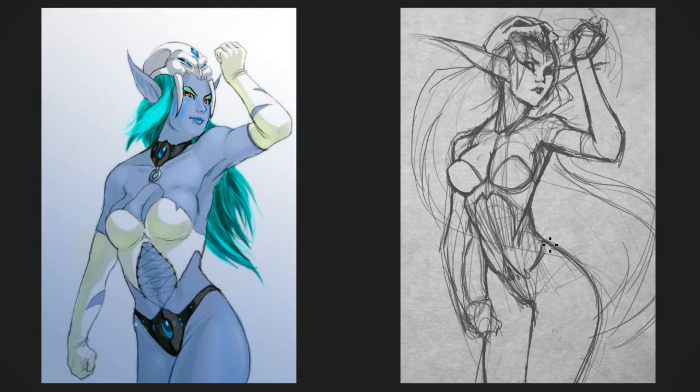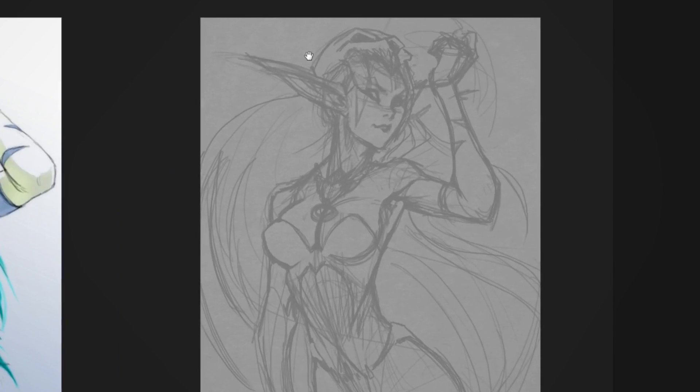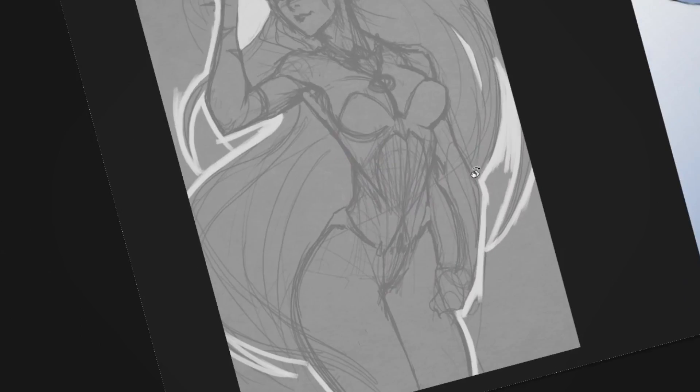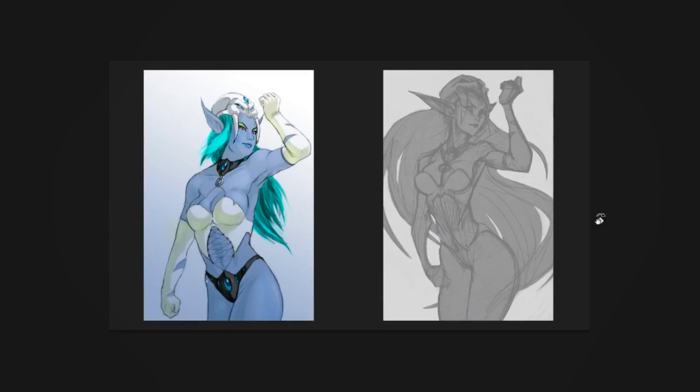The first thing I know now that I didn't before is composition. Before, I really wasn't thinking in terms of creating an image on the page and thinking about negative and positive space. So here I have the head pushed up, I made the hair a bigger shape. I'm trying to make a more interesting background shape by breaking it into two sections, and having the character's head close to the top seems compositionally dynamic. Then there's this big S-shape with the hair, which helps lead the eye all the way up the image.